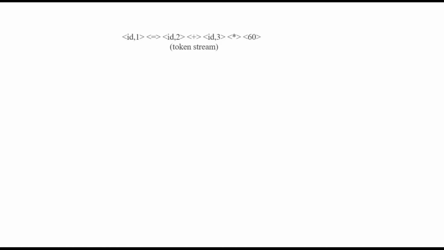In this example, now I have a token stream generated from the lexical analyzer. It passes to the syntax analyzer, which generates the syntax tree. The syntax tree is generated according to precedence. All of you know very well that the precedence of multiplication is higher than addition.